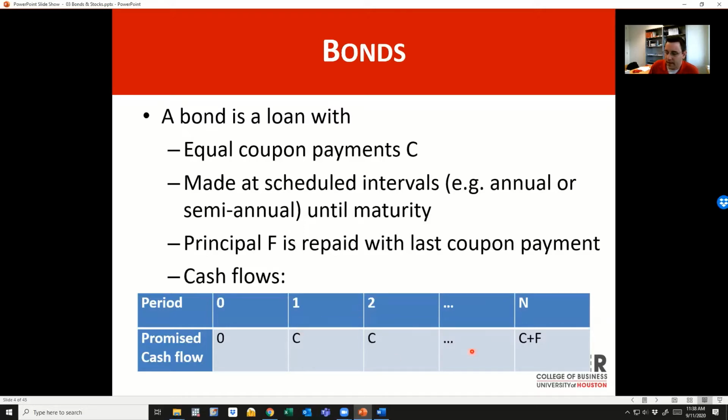So those are the intermediate cash flows. At the very end, at time N, you get another cash flow, F. F is the principal. It's repaid at the last date. So you get all these intermediate coupons, and at the last date, you also get the principal payment back of F. That gives us all these promised cash flows from time 1, 2, all the way up to the very end of the bond. You're getting C, C, C, and then finally you get C plus F. As I mentioned before, this is a contract. When you buy a bond, the company is promising to make these payments.